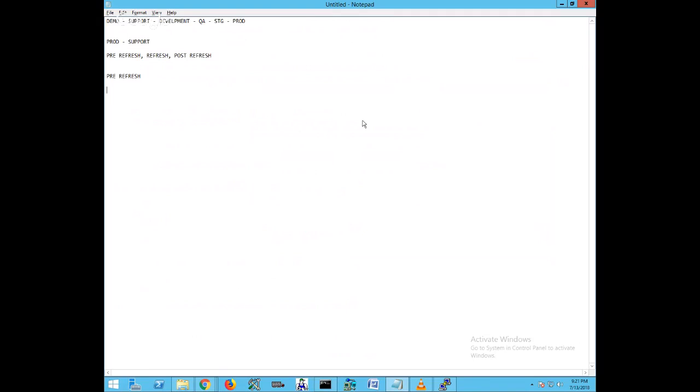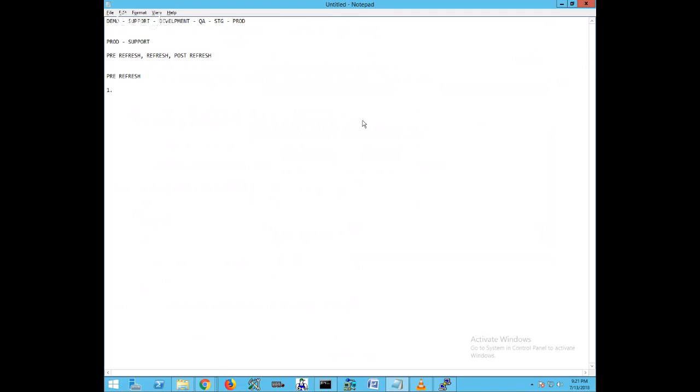See the pre-refresh activities. What are the things we do actually? Here most of the things will be related to the database. We'll check and compare the table space size. Why I'm saying table space size is that generally in the database, data is stored in table spaces.